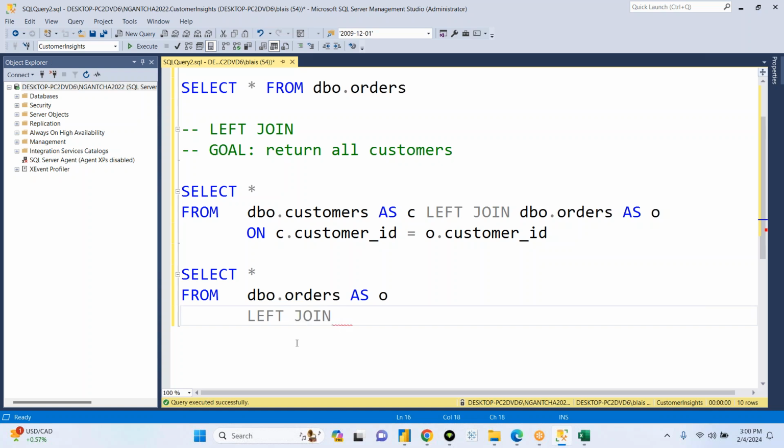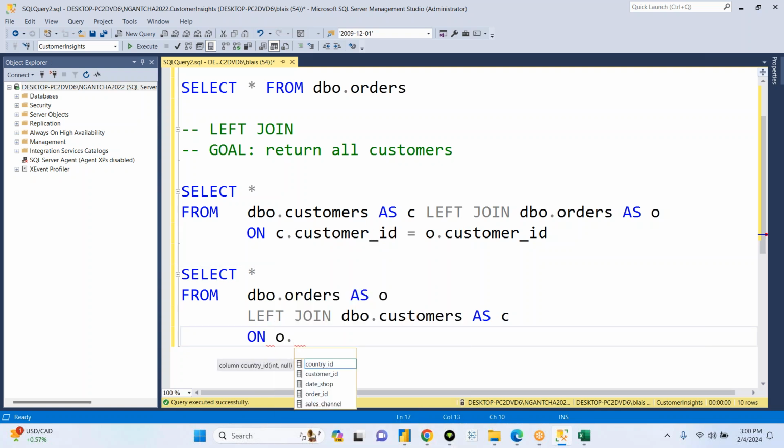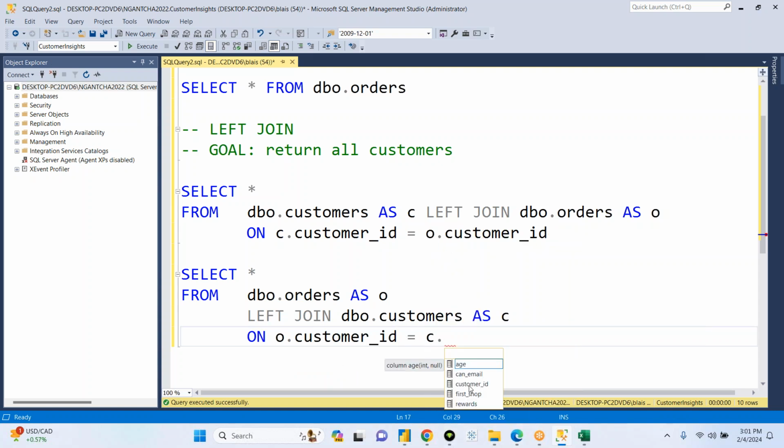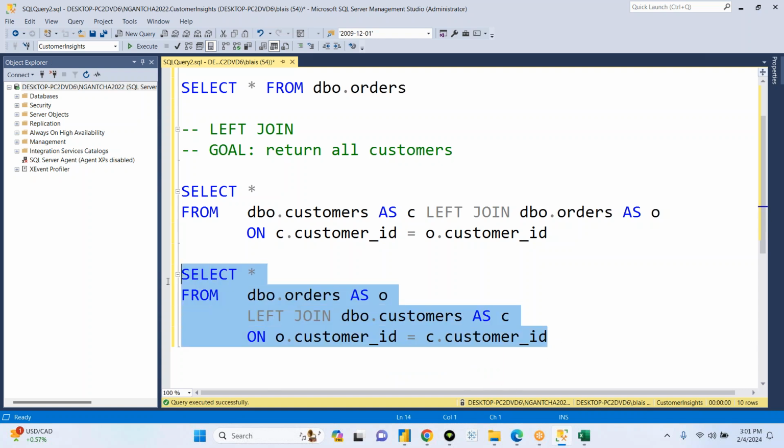And this is one very powerful thing that you have to understand before we close the session for today. Customers as C. Now I specify the on clause, which is simply the mutual column from table O, that's the orders table. We have what? Customer ID. Now I put this customer ID from C, what do we have? Customer ID. See that? This right here is not going to be the same as this.